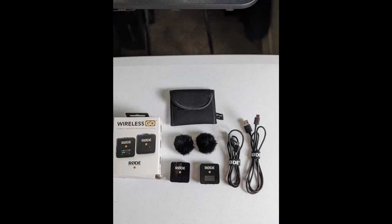But that's all. I didn't want to take up too much of your time, but for the money that you're going to spend, I think you cannot go wrong with this system. I'll show you a picture, but it clips to your camera very easily. Of course, you can carry it in your pocket, and with that 3.5 adapter, you could even attach it to your cell phone if you wanted to.